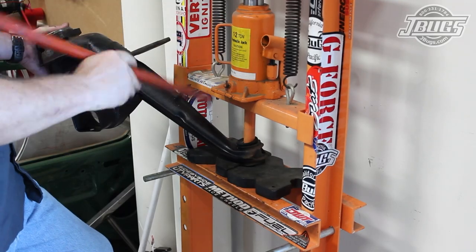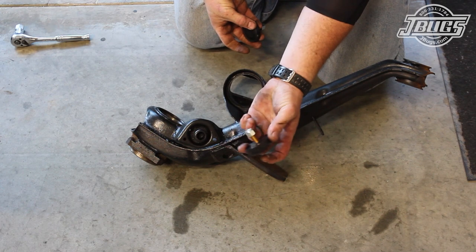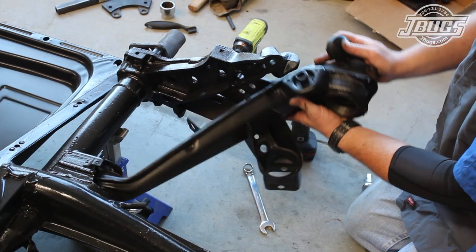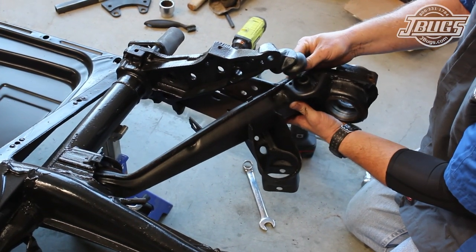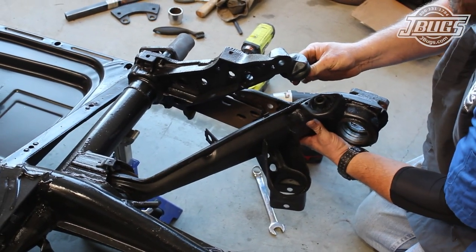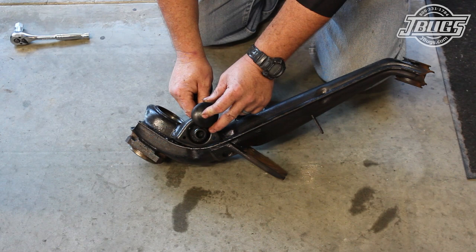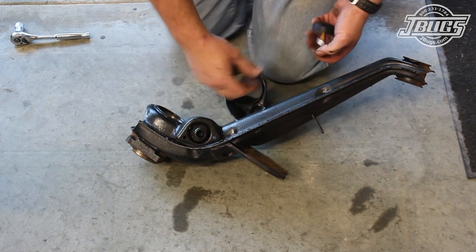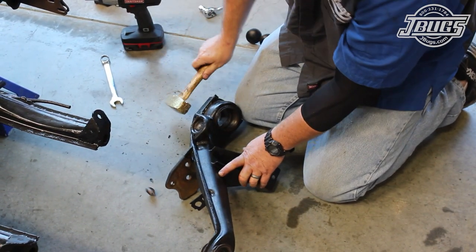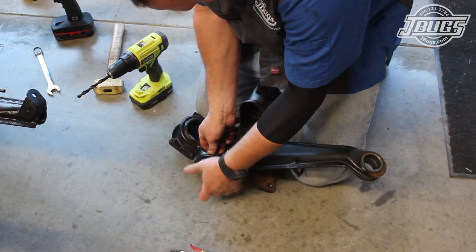A hammer and chisel or punch could be used to remove the bushings if a press isn't available. We're going to do a little modification to our bump stops while we're here. When a VW rear end is lowered, the stock bump stops are often times compressed too far and will pop off, so whenever the suspension is bottomed out, the metal nipple for the bump stop will end up hitting a shock tower. This doesn't really hurt anything, but the sound is pretty annoying, so I like to install low profile bump stops to prevent the metal to metal contact. The metal nipple is removed with a few strikes from a hammer, then we drill out a hole in the center of the cup so we can install the bolt-end bump stop.